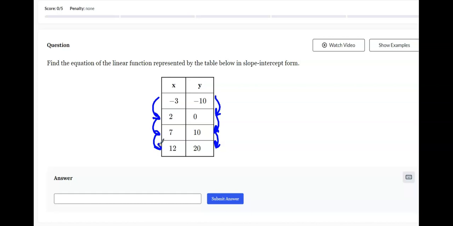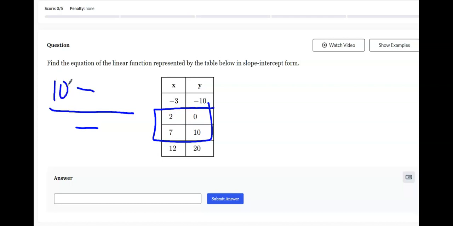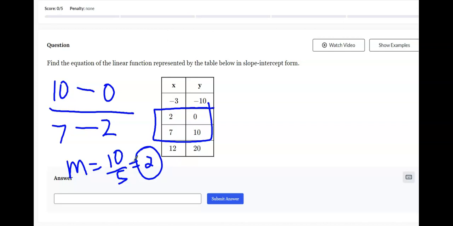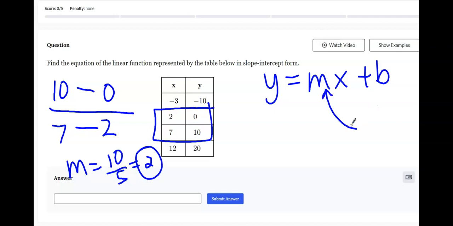Now, if you can't mentally find the pattern yourself, you just pick any 2 points you want, and you use that giant subtraction fraction, y minus y over x minus x. So it looks like our slope number is going to be 10 over 5, also known as 2. Now, we want a slope-intercept form equation, but we need to know these two numbers. We only know this one. So let's substitute in here for the letter m what we know, which is that the slope is 2.